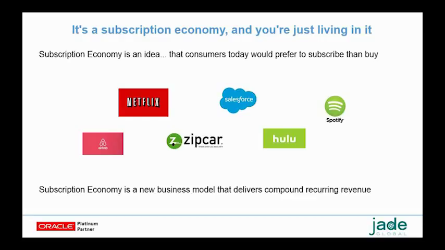Consumers benefit in this way because they have convenient choices and it's cheaper for them. Like I said, they don't need to buy outright and own the movie or the car or the software, as the case may be, to be able to utilize them. Netflix, for example, has movies and TV serials, and Zipcar has a car. In Spotify, you don't need to own the CD to listen to that music. You could just stream it. With Salesforce.com, you don't need to buy the full software. You're just using it with the number of users you have been provisioned for, and you're paying for that on a month-to-month basis or however the term is.